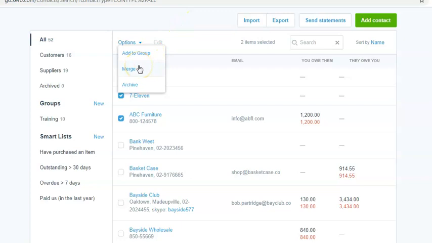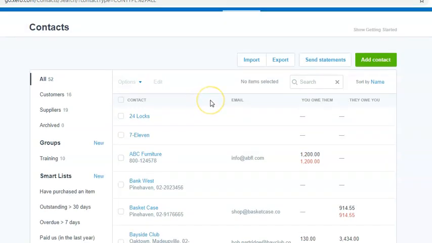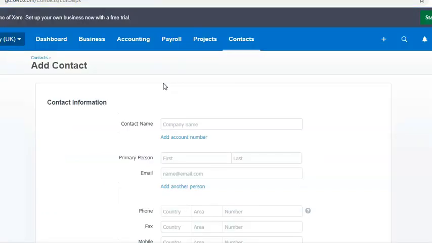There are a large number of various features available, which of course would be described in more detail in my course, and I will show you how to add groups as well, and how to fix problems, for example, with not being able to add the same contact with the same name but for different customers. So for example, we have Joy Blocks and another Joy Blocks living in the same city who we need to serve.